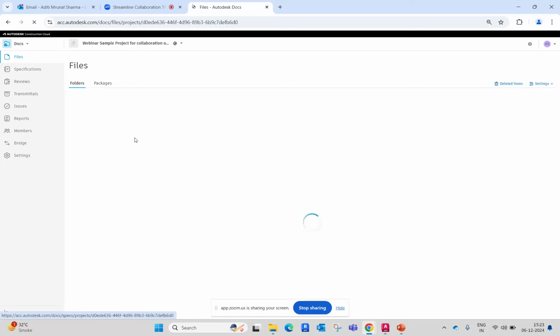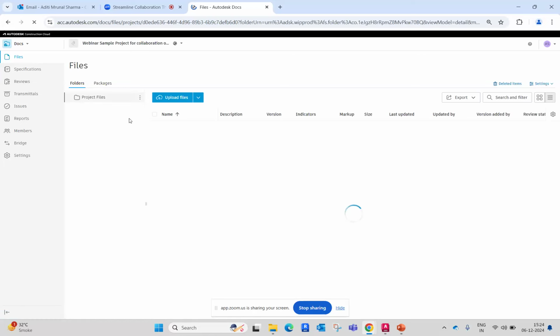Within files, there are no subfolders. There's only one folder, which is the parent folder, project files. So there's a gap between the earlier step which I did and this.